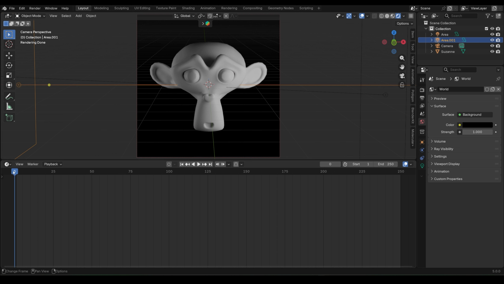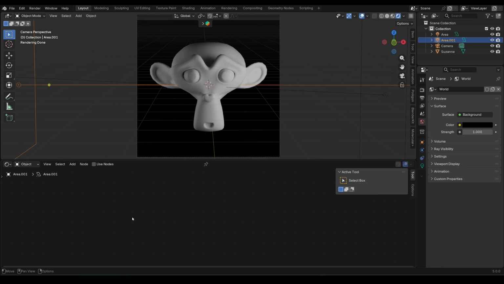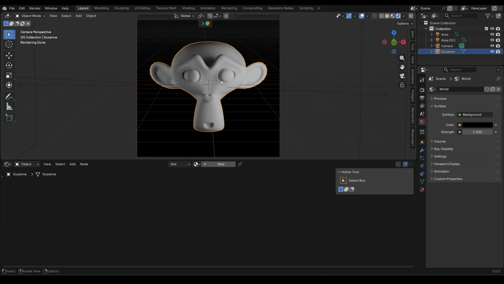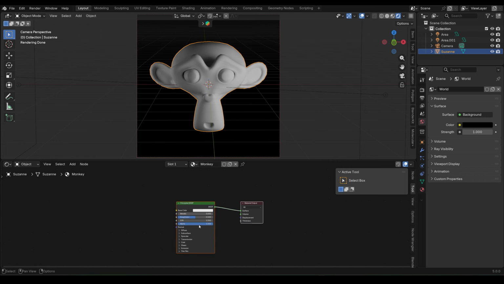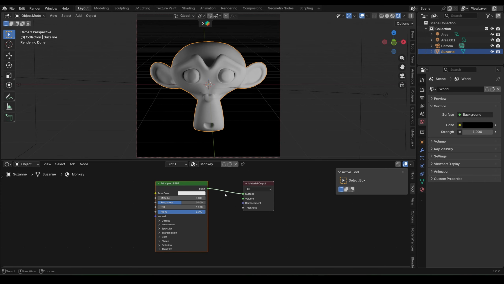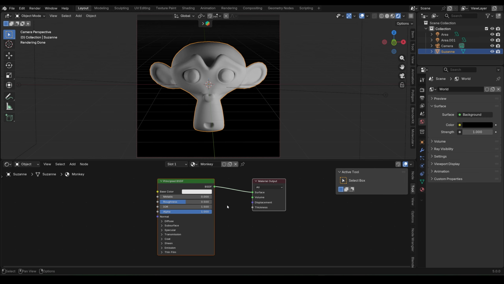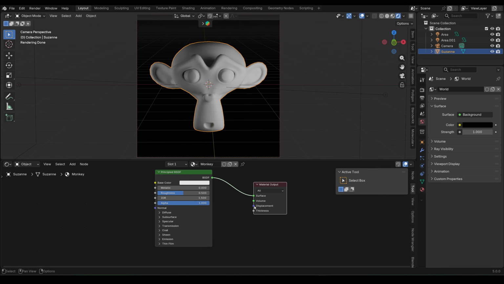Okay, now I am just switching this to the shader editor and I will select our mesh and I will press New for a new material and I will call this monkey. Here we have our material plugged into surface and we want to displace this. To displace this, we need to add a node called displacement.